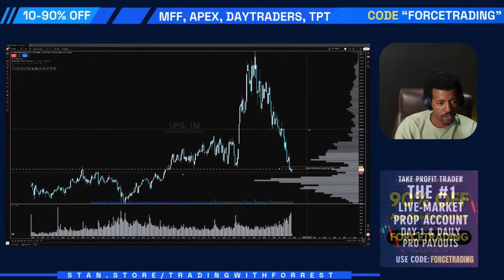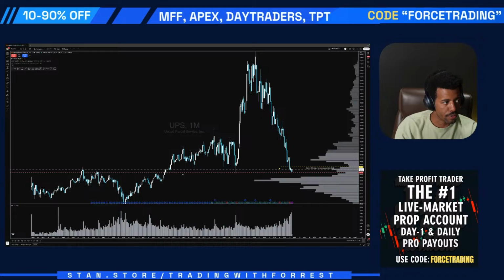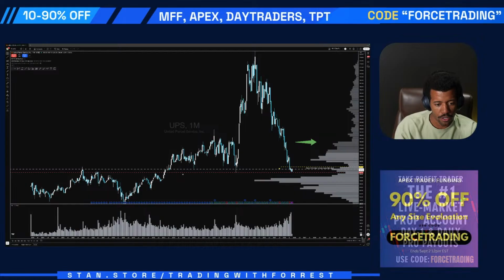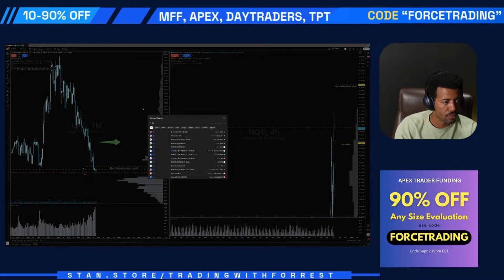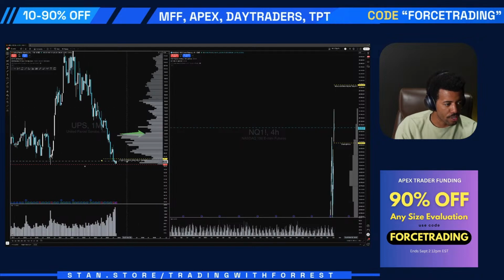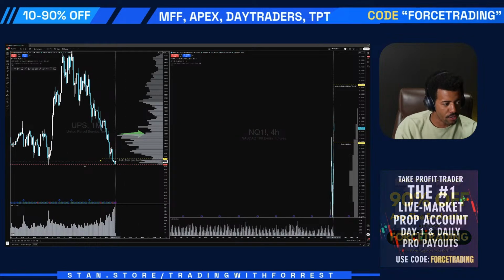I might ladder into some more positions here, but I'll probably look for... I don't really need to mark my chart on this because I know if I see this chart again, I'll think the same thing, but put a little arrow right there. So what I'm looking for here basically is, do we get an engulfing candle, higher volume? It's the beginning of October. This is a monthly chart.